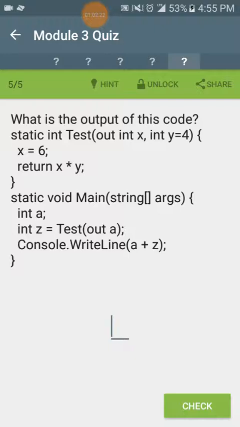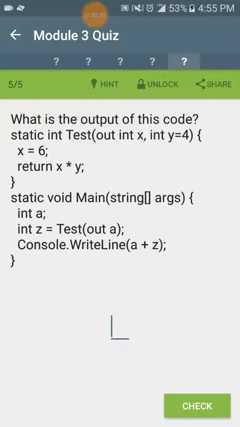Static int test, and in our parentheses, out int x, int y equals 4. In the body of the test method, we have x equal to 6 and return x times y. Then we have the main method, which inside of this we're going to call the test method.